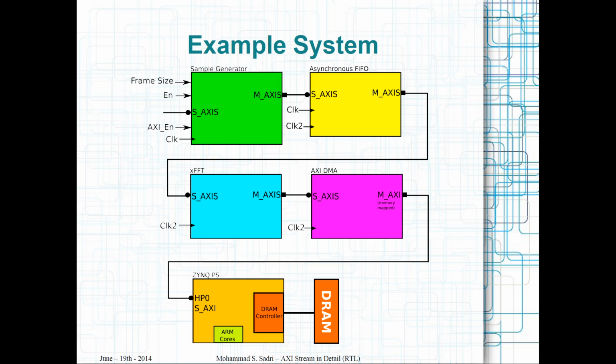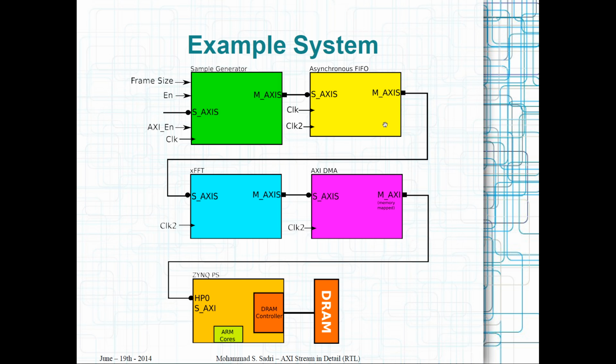For example, you have an A to D connected to your ZYNQ device, and the A to D is operating, for example, at 50 MHz, while inside the ZYNQ device your processing system is running at 250 MHz. How do you transfer data from the 50 MHz clock domain to the 250 MHz clock domain? Here is the solution, an AXI stream asynchronous FIFO. So intentionally in our sample design, we will instantiate this module and we will see together how we can use it.